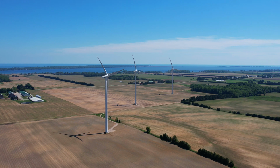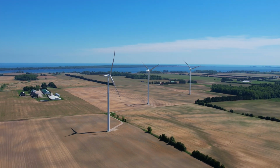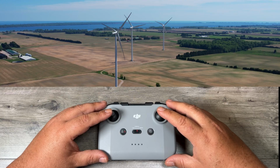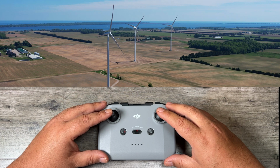Now this shot is good when you're just trying to capture a broad landscape. It doesn't work as well when you're trying to capture just a subject. I like to use it when I just want to capture the scenery in whole around me. Basically what you're going to do is start with the right control stick and you're just going to press it to the side. That's going to get the drone moving sideways.